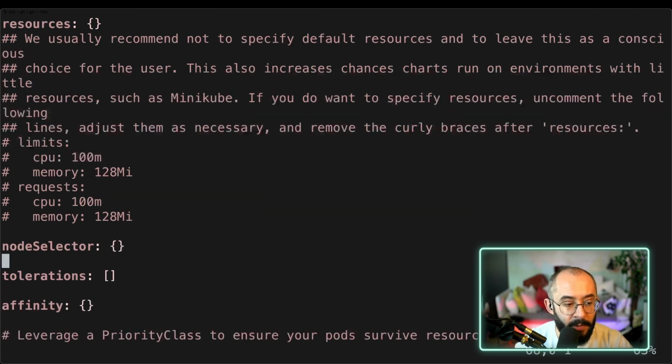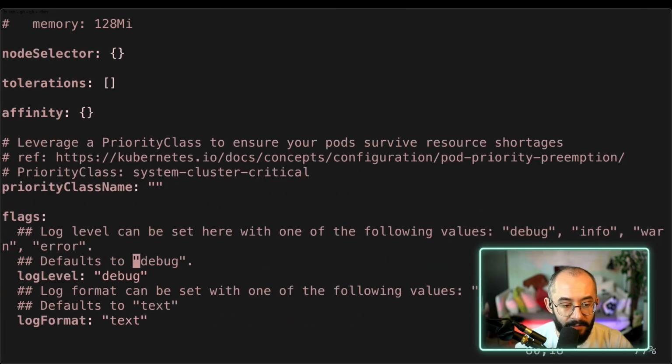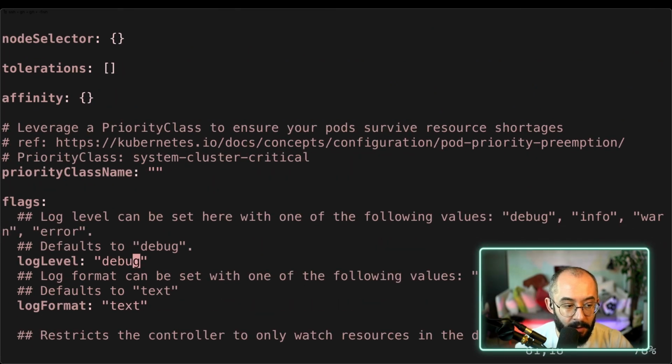Node selector is where you have a particular node that you want to bind to this pod. You want this pod to always spin up on a particular node for whatever reason, even though we don't recommend it. This is where you can specify it. Tolerations, affinity, priority class name, all of these things you can specify from the Helm chart. Now, evidently, if we're missing anything, we recommend that you create your own charts and customize them whichever way you want.